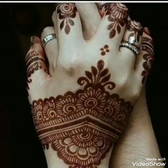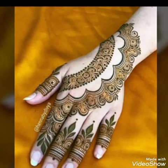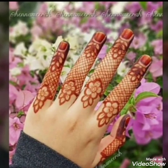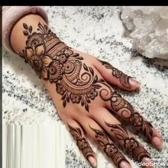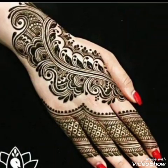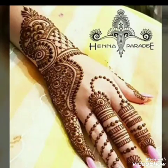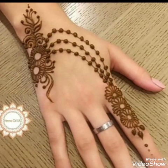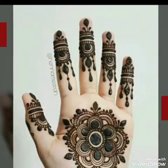I hope these beautiful mehndi designs are giving you a good impression. These mehndi designs can be applied on your hand, on your foot, at any occasion, or you can apply them at home if there is no occasion in your family. All you have to do is watch these designs till the end and make sure you screenshot the favorite design you have selected from this video. If you know how to apply mehndi, it is easy for you to apply it. As you know, these designs are very simple to apply, and I hope you guys don't find it difficult to apply on your hand.